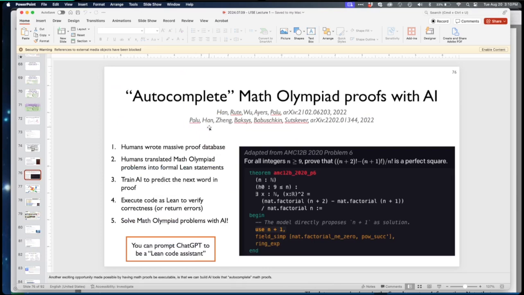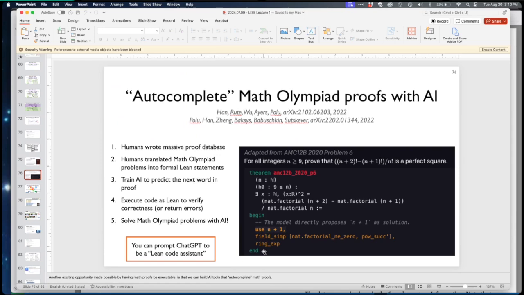Here's an older paper where people trained a language model based on the database of math proofs in Mathlib 3, and then asked it to predict the next word in the proof. Lean checks whether the expected proof steps are correct, and they used a Monte Carlo tree search algorithm in combination with all of these things to generate lots of different attempts. And after it attempts many different kinds of proofs, if Lean tells it any of these are correct, well, then you know that it's true. And these types of things are really great for checking the syntax, okay?